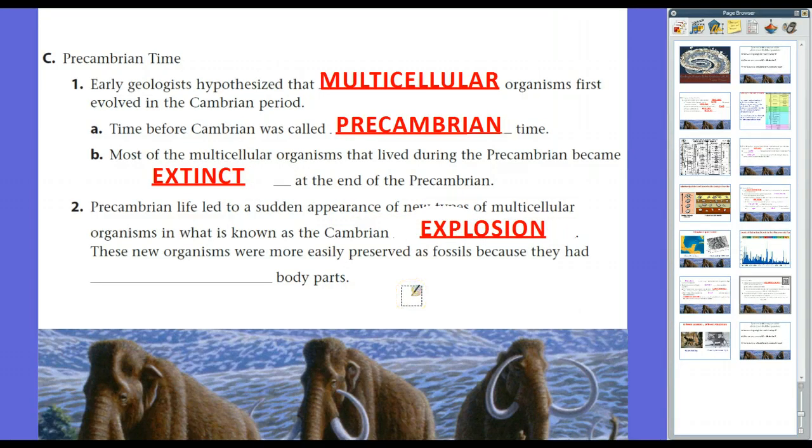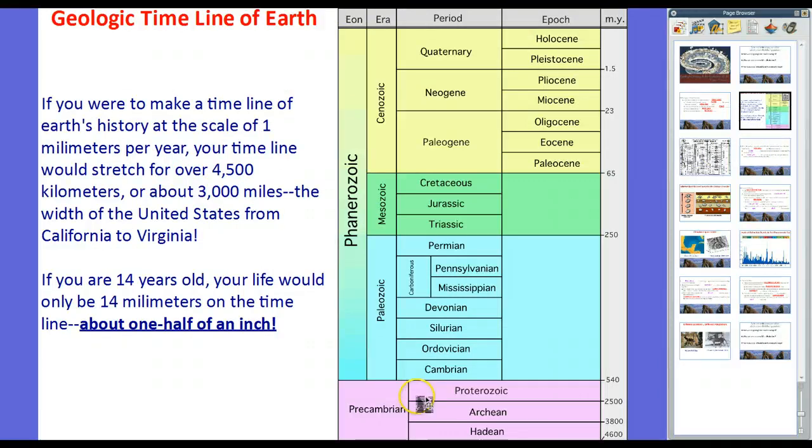Pre-Cambrian life led to a sudden appearance of new types of multicellular organisms in what we know as the Cambrian explosion. Essentially what happened is if we look at the fossil record, we just have little multicellular organisms, little plants, proto-plants, things like that. All of a sudden, 540 million years ago, bang! Everywhere, life everywhere, in all sorts—plants and vertebrates, animals. That was the Cambrian explosion. These new organisms were more easily preserved as fossils because they had hard body parts. For example, you remember the trilobite at the museum. That's that little crab-looking thing. They had a hard exoskeleton, which means when they were buried quickly during disasters and things like that, they were able to be fossilized. In terms of the geologic timeline, we've covered about 4 billion years. Pre-Cambrian time only makes up about 4 billion years. What we did is we started talking about the Cambrian explosion, and we're going to move through here over each lesson, sitting on the Paleozoic, the Mesozoic, and the Cenozoic.